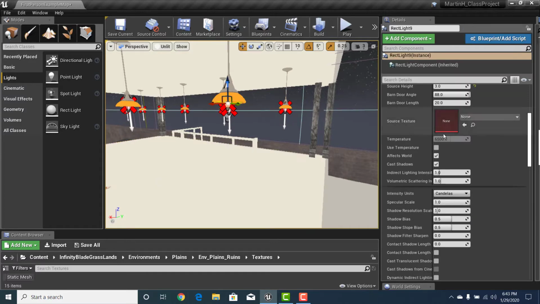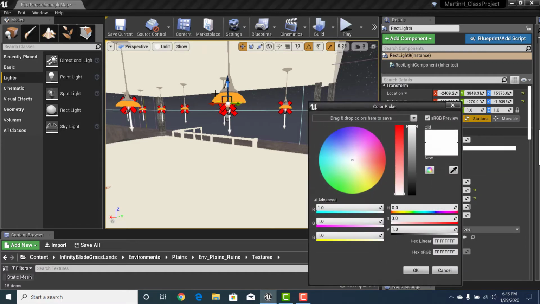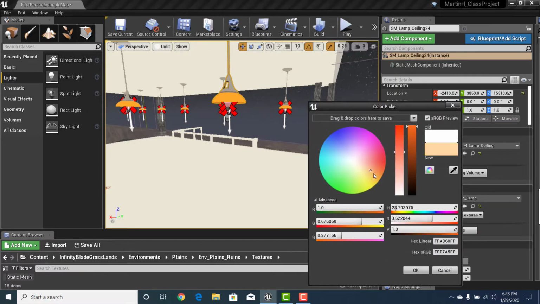We might go, let's say, into the point light, and maybe what we could do with the point light is maybe go and change its color a bit. Let's see if we can select a color. No, not so much. Let's see if that's close to... That's too red. That looks pretty close. I'm looking at the color here. Make it a little bit more orange. Okay, so that feels pretty good.